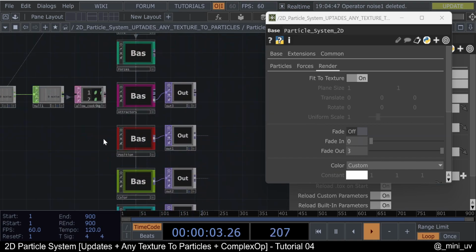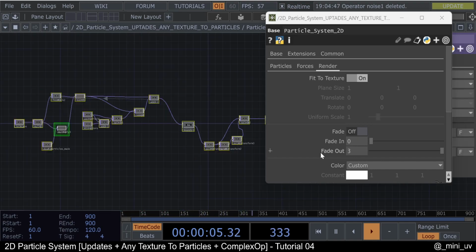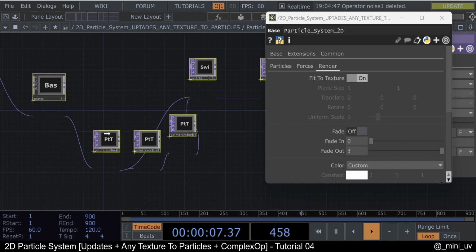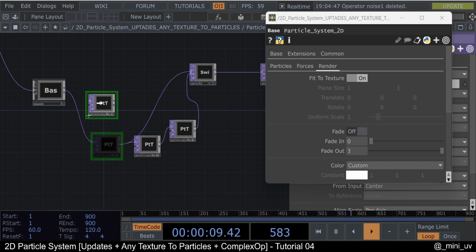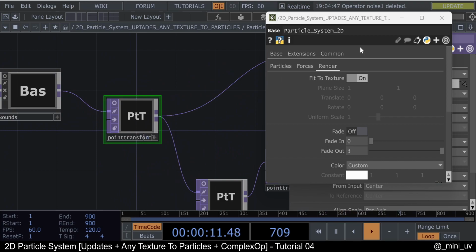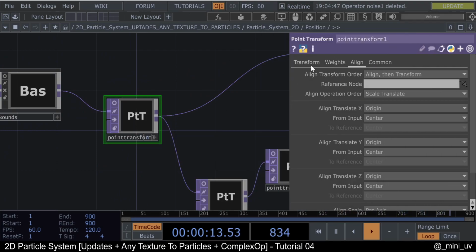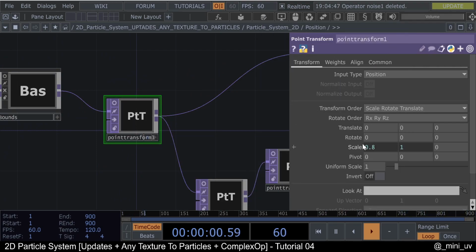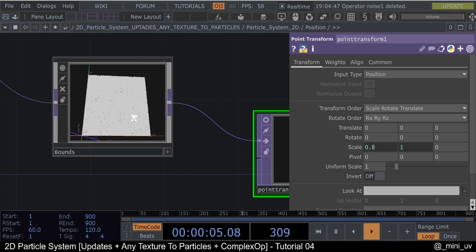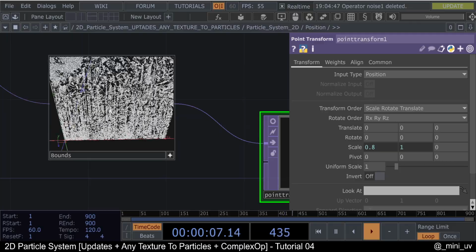All right, and then in the position at the end, I'm using a simple point transform, and I'm adjusting it with the scale. So now it's a square, right?